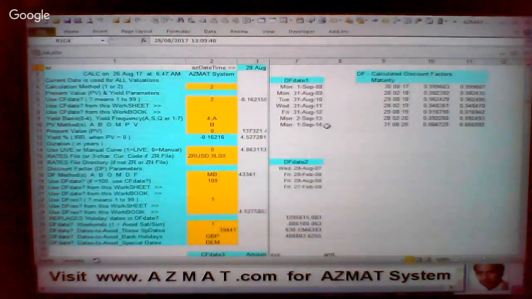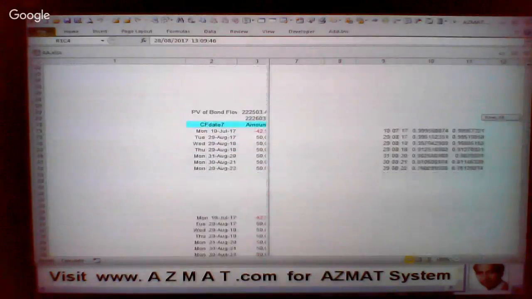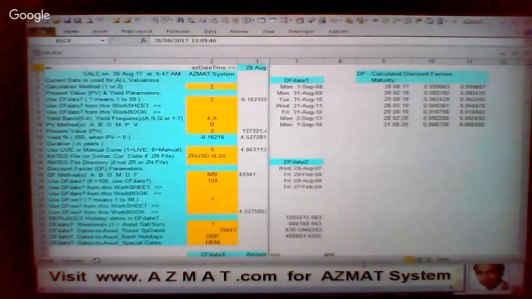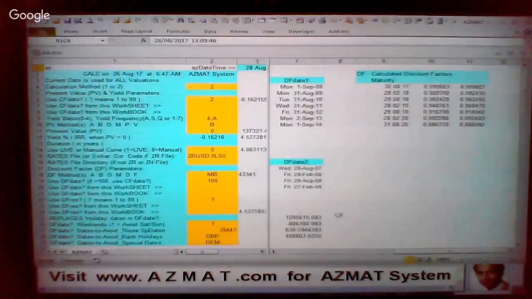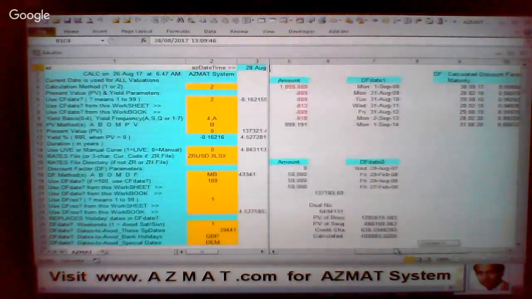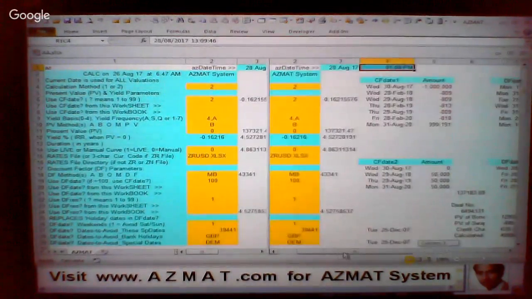And one other thing I should do while I'm at it is, as you can see, I can see the vertical scroll bars, but there's no horizontal scroll bars. In order to do that, because I restored the Excel to this size as opposed to all the way down the screen, I'll use the Windows Arrange command. Windows Arrange All. Yes, so now I have access to the horizontal scroll bar as well.